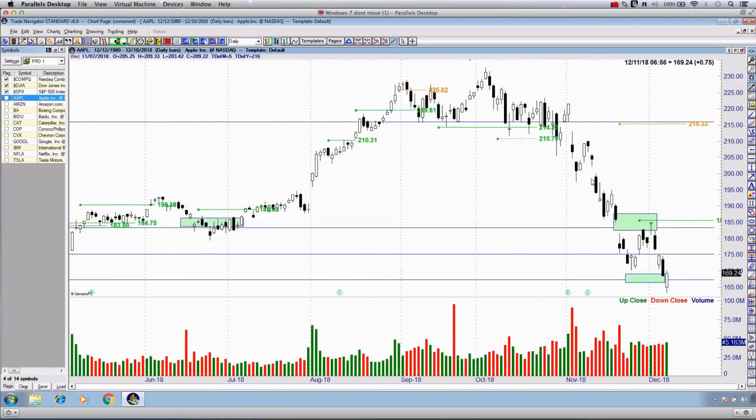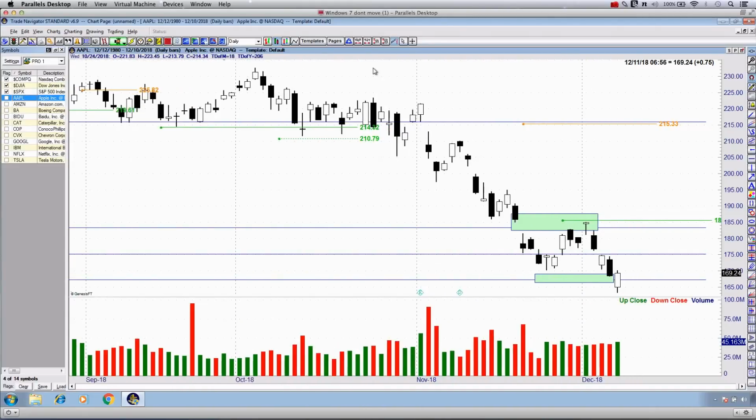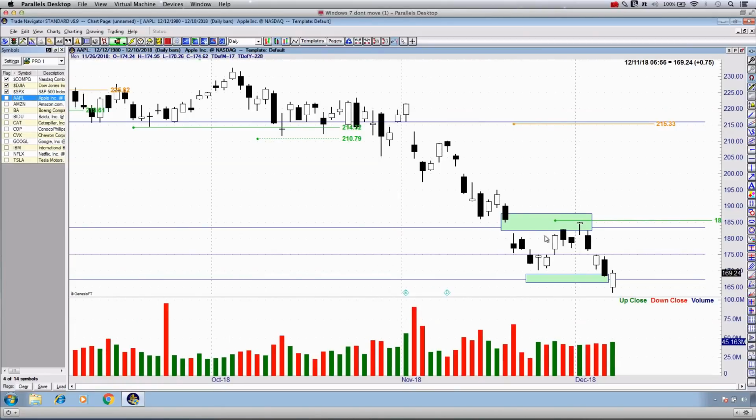I wanted to point out today that Apple overshot it. We opened at very close to $165 a share. I know this candlestick looks rather marginal in and of itself, but taking into consideration where that gap is and some of the divergent signals taking place, this is technically a bullish reversal signal right at our highlighted area. You can see this green rectangular box on my screen. This is the gap close, taking us back a number of months.